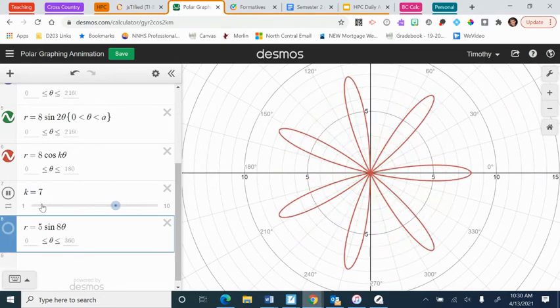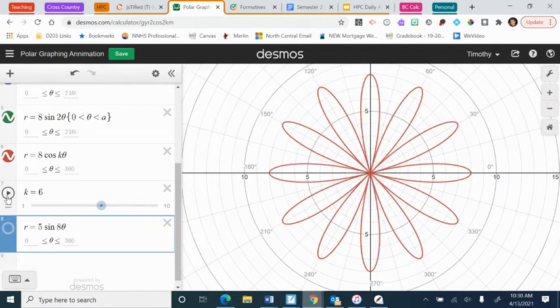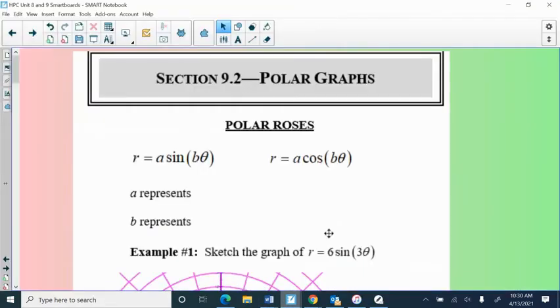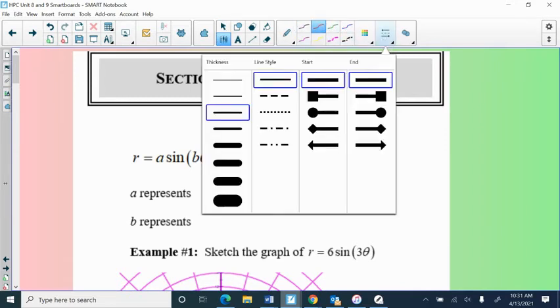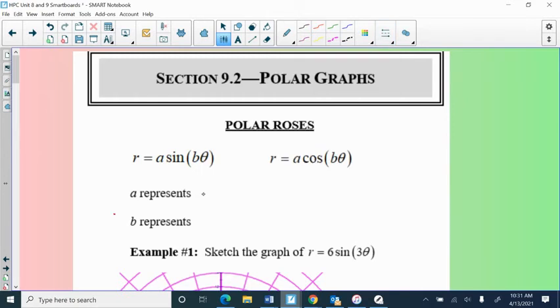So hopefully, playing around with either Desmos or your graphing calculator, we should feel very comfortable knowing now what A represents and what B represents for these particular polar roses, right? So your coefficient A is going to be the amplitude of your function. In that case, it's going to be the petal length. So A is going to represent your petal length. Sorry, it's so messy. I'm writing it kind of sideways here to record this, where B is going to represent the number of petals. I should say distinct petals.